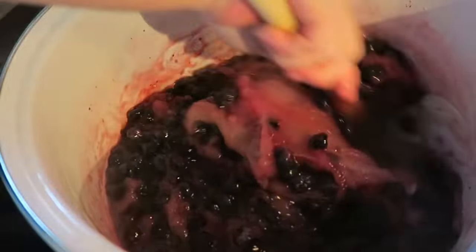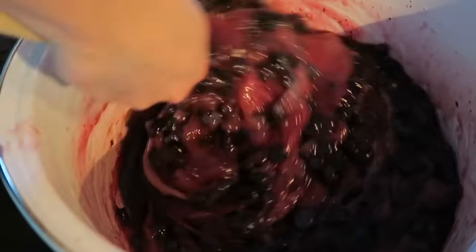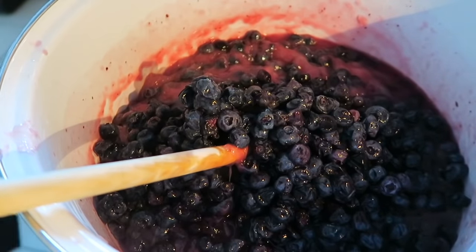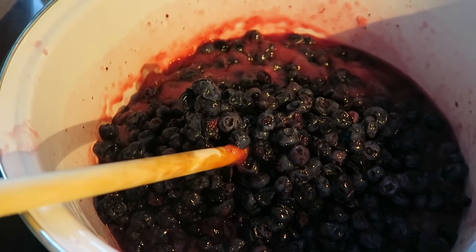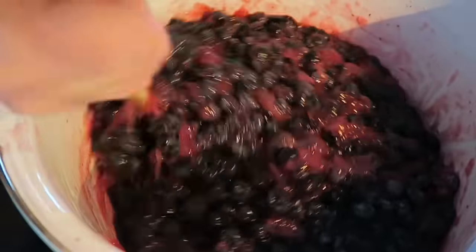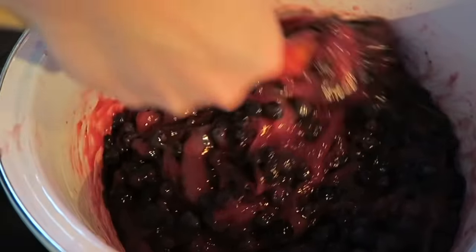Stir these in. I've got a little bit left in my bowl. I'll try to add them before Mina eats them. Whoa, all right, let's get these in. All right. Yes, they're very good. They're gonna be even better as a pie filling. All right, so I'm gonna keep stirring this nonstop until I can bring this back up to a boil. And when we're back up to a boil and get this bubbling, we will be ready to put it in jars.